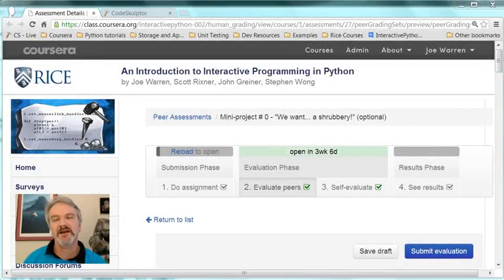Okay, let's walk through the process of peer evaluation. An hour after the mini project is due, the peer assessment phase opens. And so if you go back to the assignment page, this tab will be active. In particular, if you click on this link, you'll be directed to 5 pages, one for each of 5 of your peers. Your job will be to go through and take those peers' projects and assess them based on the grading rubric that we provided. You'll then be asked to evaluate your own project and do self-assessment.